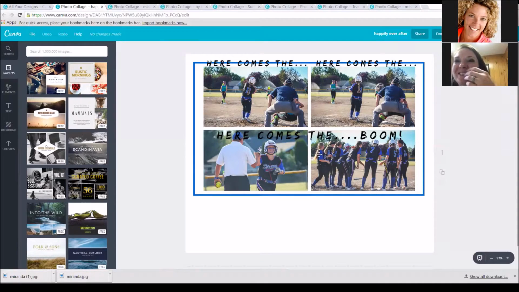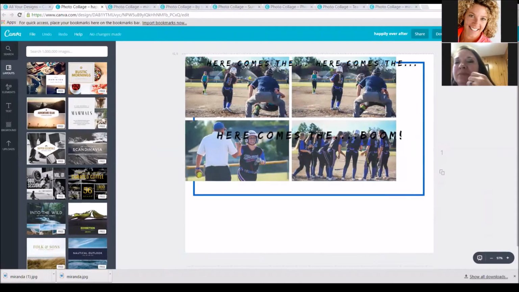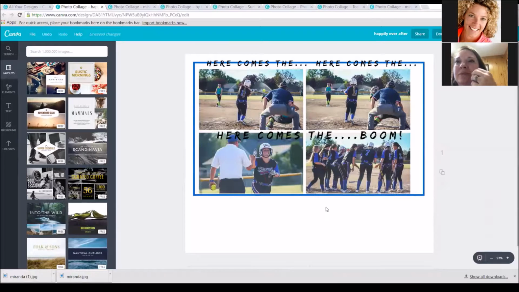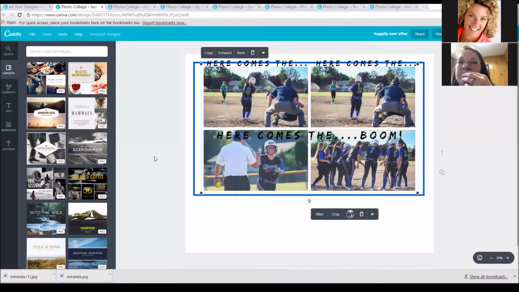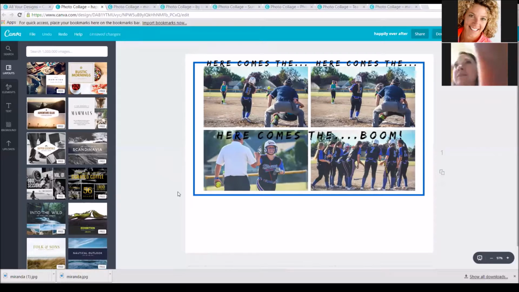So this is a home run that she hit, and somebody had the picture of the pitch coming in, she just hit it, this is her rounding third, that's her coach, this is the team when they're ready to meet her at home plate, ready to give her a high five. And that's her right there with the helmet coming in.